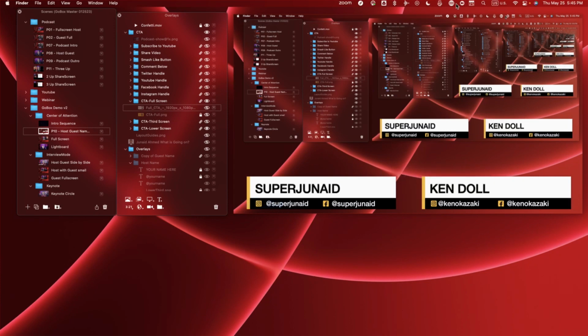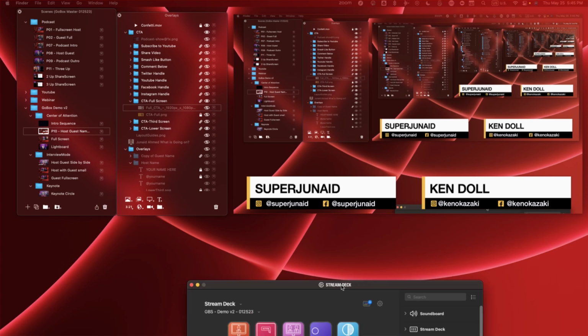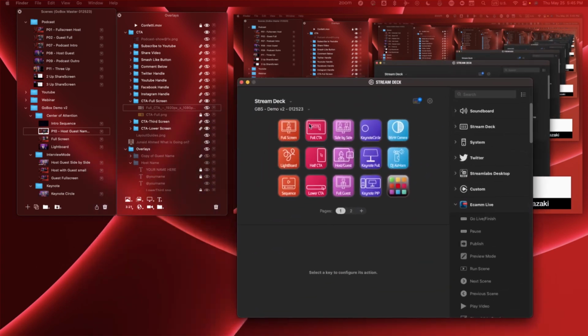So what we will do is go over to Configure Stream Deck, and I'll bring the Stream Deck window up here. So what you're seeing here, guys, on the Stream Deck, these colored buttons, it's going to mirror exactly what you see here in the software as to the hardware keyboard that you have. So you have the keypad with 15 keys, and each of those buttons are little LCD screens. So that's what's so beautiful about this is you can just look and the buttons will change depending on what you're doing at the moment. So there's a specific button. Go ahead and walk us through that.